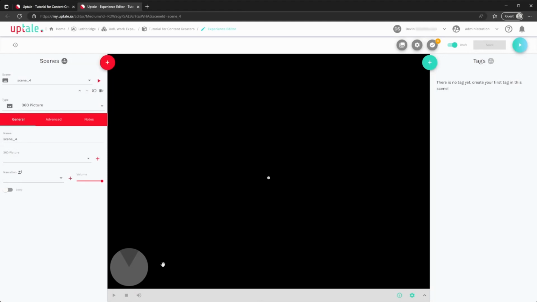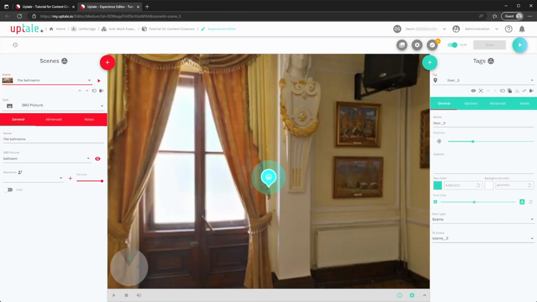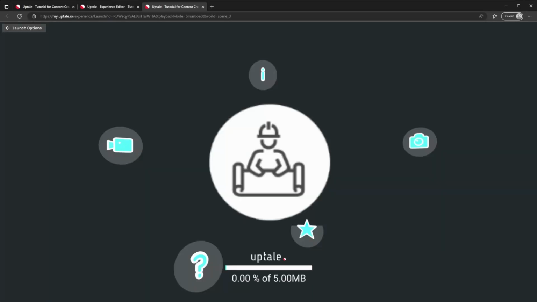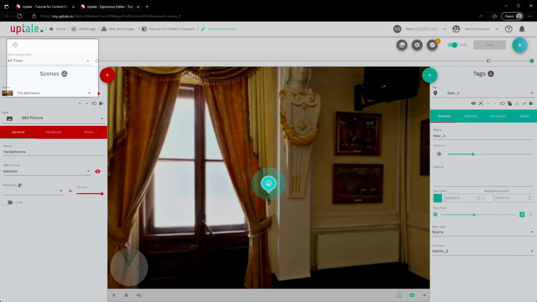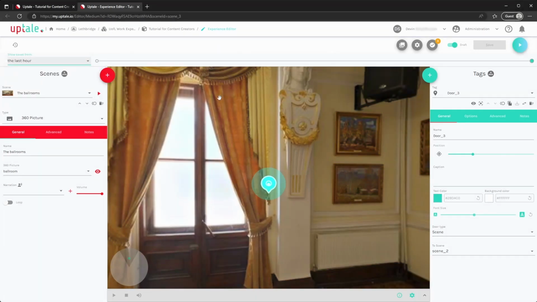Launching the experience and trying it in your browser is the final way to test scenes. To do this, changes must first be saved. Then click one of two play buttons. The large button on the top right will play the experience from the start, whereas the small play icon next to the scene selector will only play the scene currently being edited. Launching only the scene being edited can be helpful once an experience has multiple scenes. A save timeline is found here if the saved changes need to be removed or reverted to a previous save state.